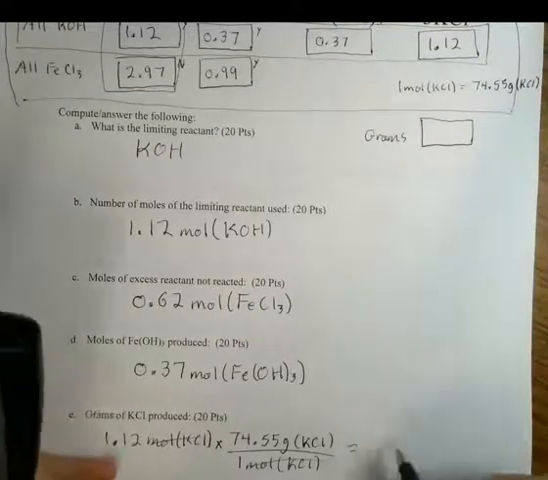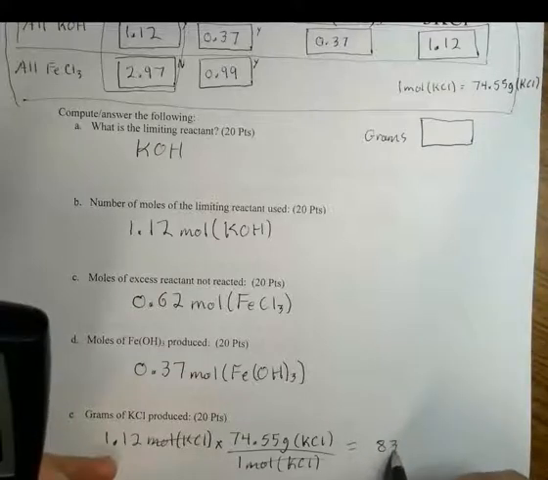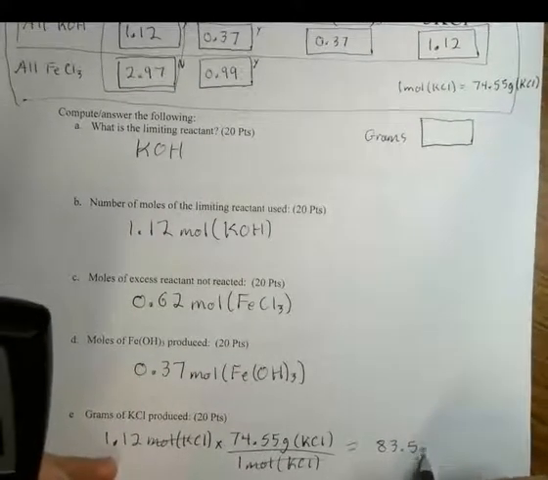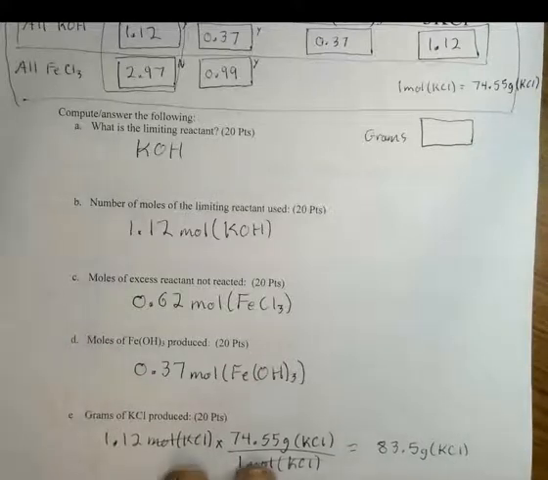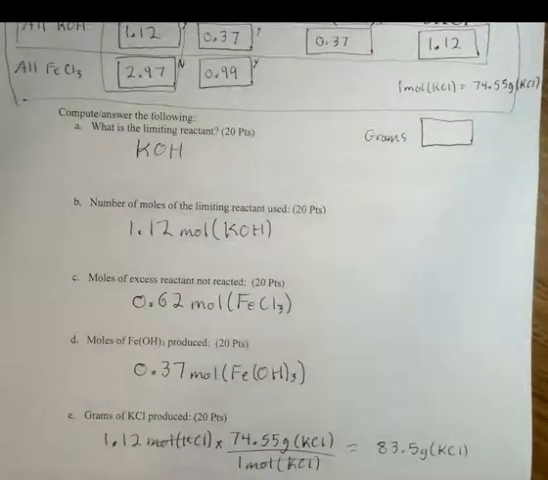And it's 83.5. All right, and that's how we do that problem right there. So if you didn't get this one right, I would like you to write it out. Be sure you understand it, and we'll do that on Monday when you get to class. Okay, the next problem is an empirical formula problem.